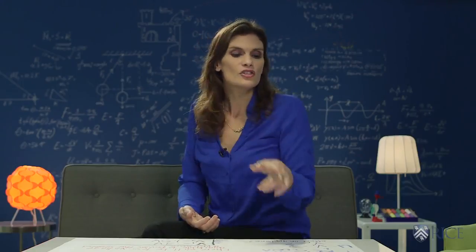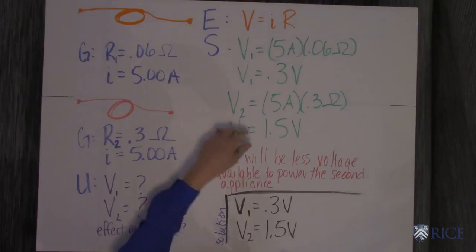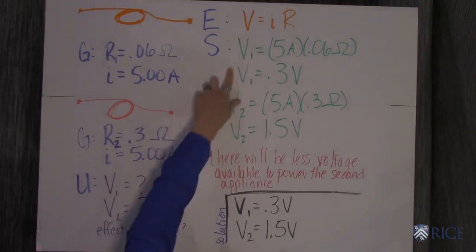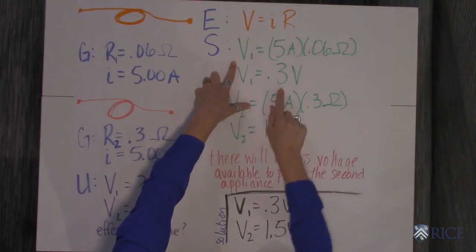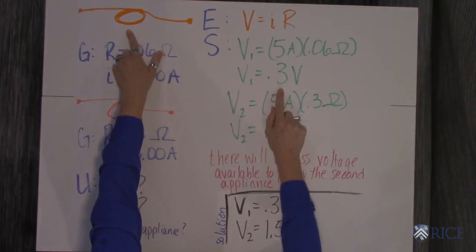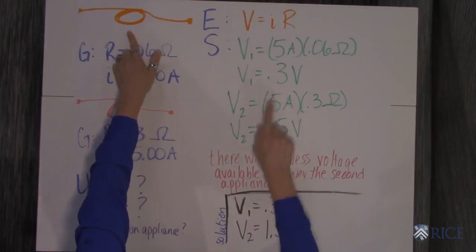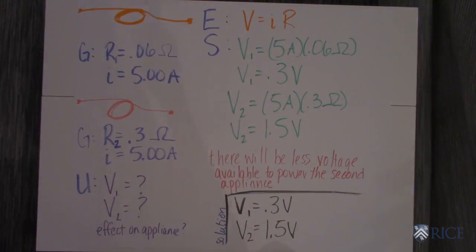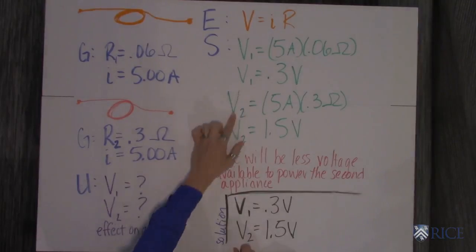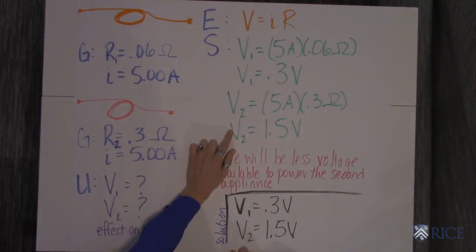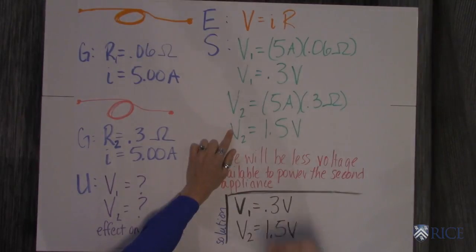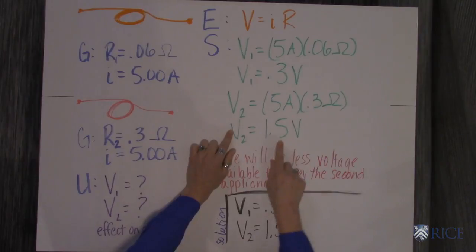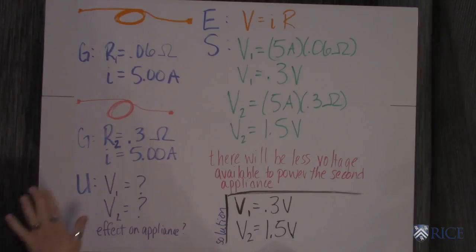So in this case, we've got 2 different resistances, but the same current. So we find 2 different voltage drops. So just use Ohm's law, and I times R in the first case, in the nicer cord, is 0.3 volts. So the voltage that is basically dissipated, used up in the first cord, is 0.3 volts. The second cord is cheaper. It's not as good. You've got 5 amps, but it's dropped across the resistance of 0.3 ohms. Then you lose 1.5 volts. So that amount is actually just used up.